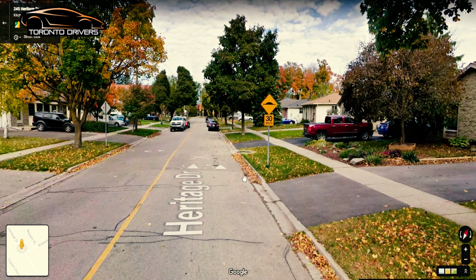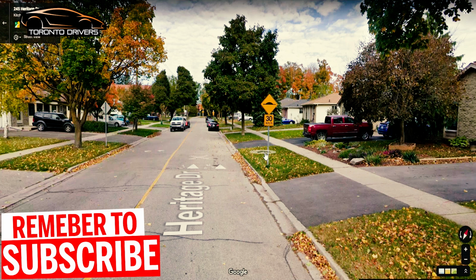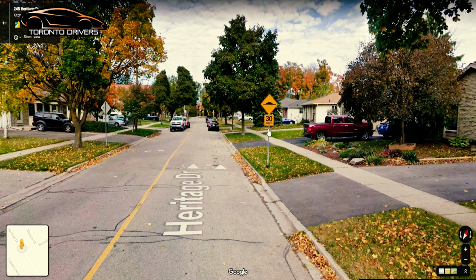So after you turn right, again, you want to look for a speed sign. There's no speed sign except for this one. This one means a speed bump here, and it recommends 30 kilometers per hour. So this is a recommended speed. Doesn't mean that you have to go at 30. You could also be at 35 or 40. But this is probably because of the speed bump here. So if there are cars like these cars around, then you obviously will have to slow down.